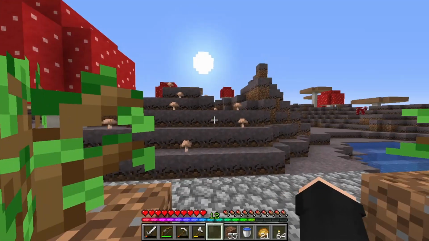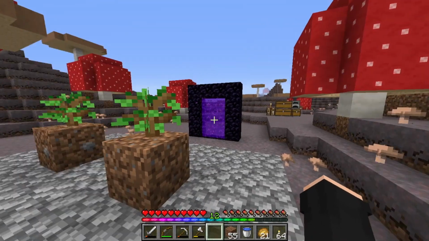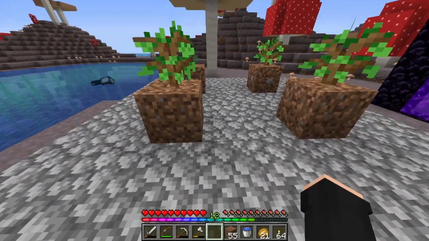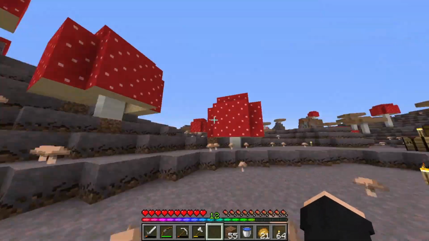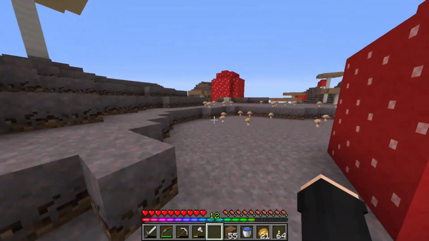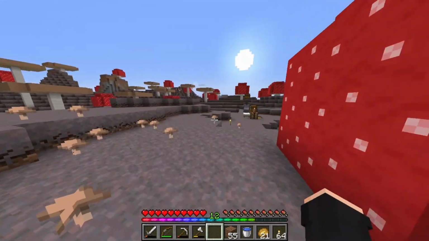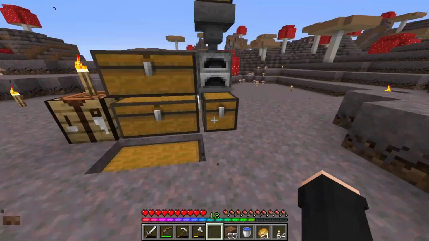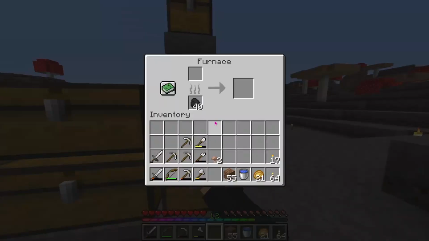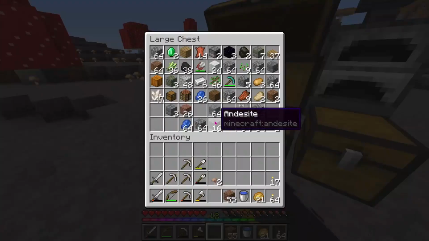And there we go. Alright, so we got that in here, and I'm going to farm up a whole bunch of blocks, get some materials ready, smelt up some stone, so that way we can make stone bricks and stuff. Speaking of, how much coal do I have in here? 40 coal.